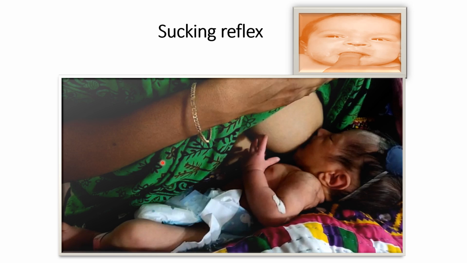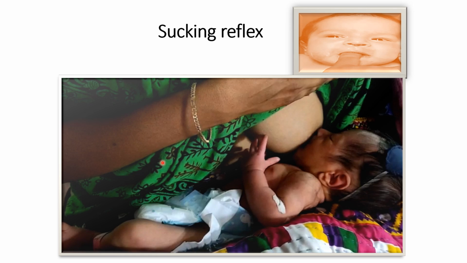After 3 months of age, the sucking of the baby is the result of conscious effort. No longer is it a reflex. And before 3 months, it is the sucking reflex. Just by touching the palate, the baby will start sucking movements. While after 3 months, the baby does the sucking by conscious effort. As the brain matures, this reflex disappears.